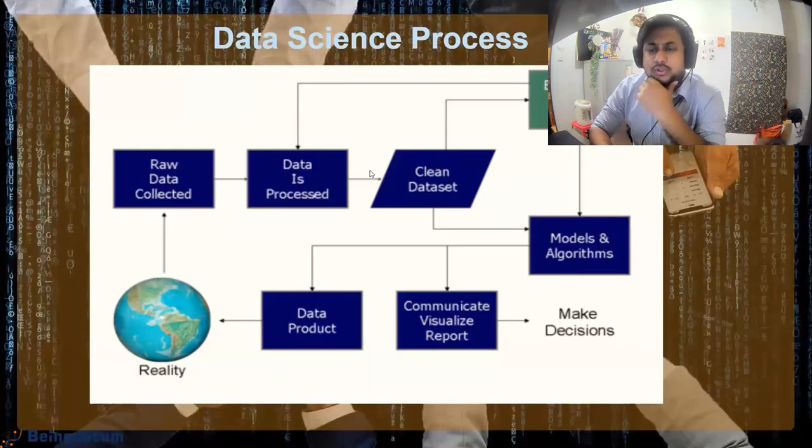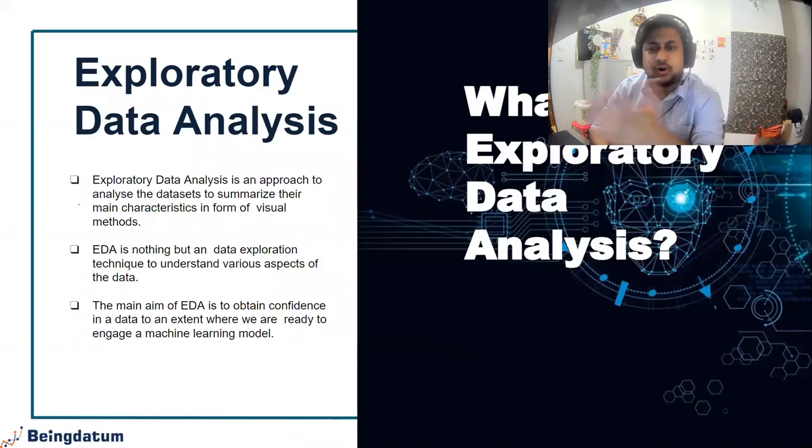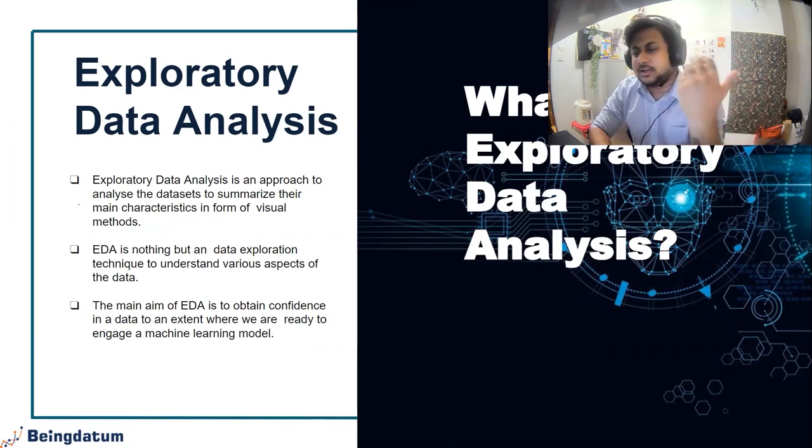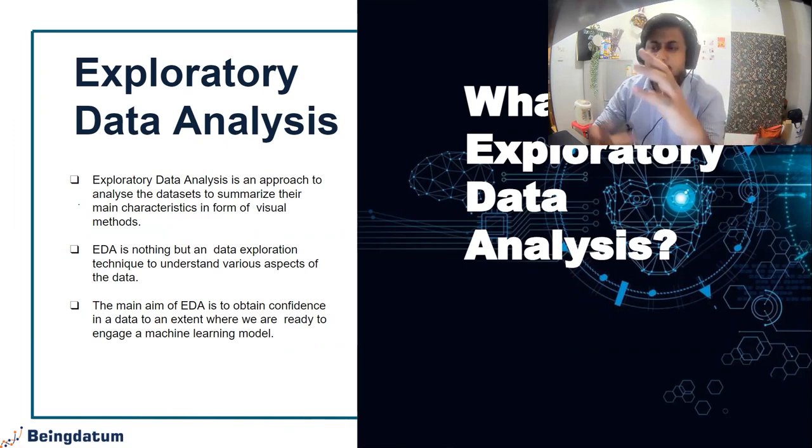I'm just quickly going through this particular file. I'll not explain it in depth, as I already told you, I have already explained it. So EDA is an approach to analyze data sets to summarize their main characteristics in the form of visual methods. It could be a bar chart, a stack chart, a pie chart, anything you can visually see and understand: this is what the data is telling us, right? EDA is nothing but a data exploration technique to understand various aspects of the data. The main aim of EDA is to obtain confidence in the data to an extent where we are ready to engage a machine learning model.